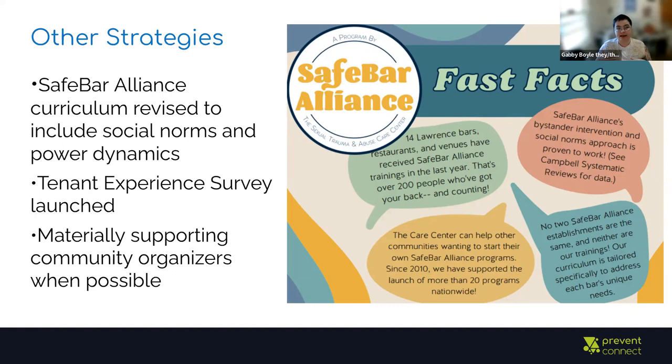When we were coming into these establishments only talking about consent, oftentimes what staff were leaving with was an understanding that sexual violence was caused by a misunderstanding of consent or an inability to practice it, which we know is not true. And two, even though we were focusing on bystander intervention, they were coming away with the sense that, okay, it's my responsibility to keep myself safe from sexual violence. By switching to a less power neutral conversation, a conversation about community and social norms, we were able to instead say it's everybody's responsibility to keep each other safe, right? And these are the things that are causing sexual violence in our community: a sense of entitlement, inequitable wages, unsafe working conditions, et cetera.